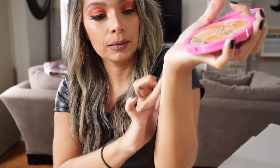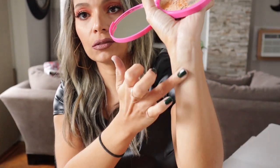Besides that, maybe I could put this on my lid as an eye color. Ooh, if you guys could see this, it's really nice. Well, you can't see it there, but this would be a really nice eyeshadow, you guys. It's different. The black throws me off a little bit, but I think I can learn to really like it, because I feel like I could put that on my eyelids. The shimmer is really nice. So I really like this.